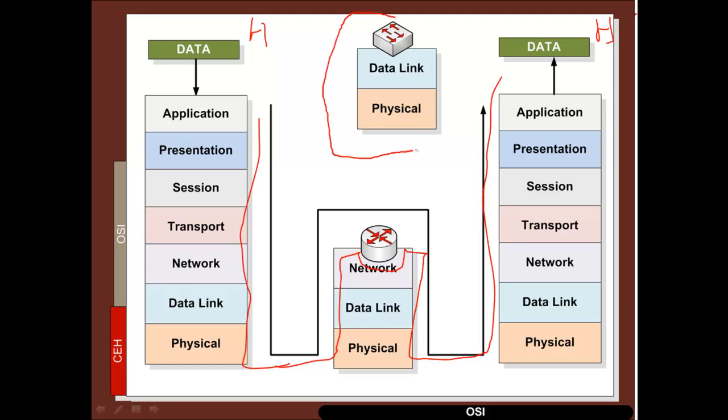In terms of a switch, we might only go up and down 2 layers, as we see here. And in terms of a proxy, we might go up 3 layers up to the transport layers.